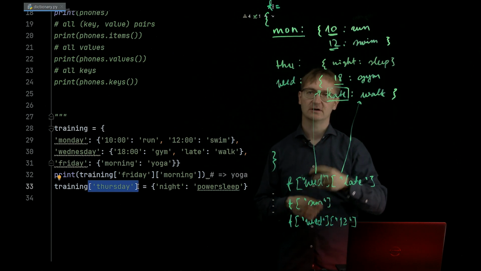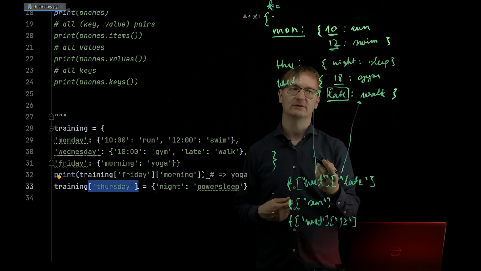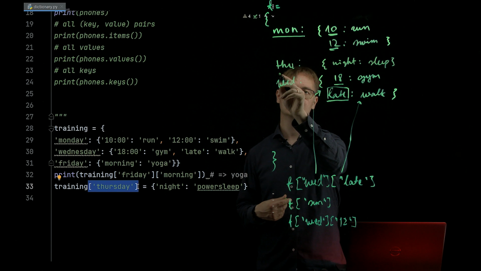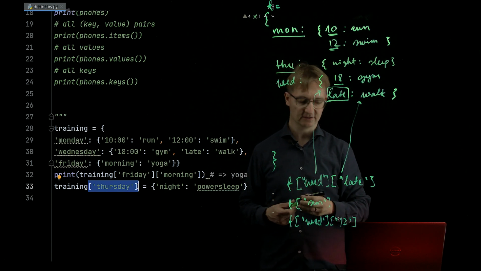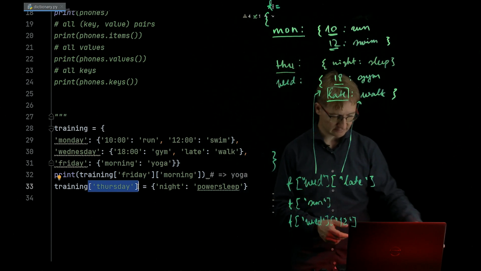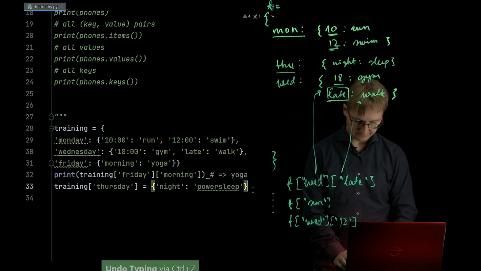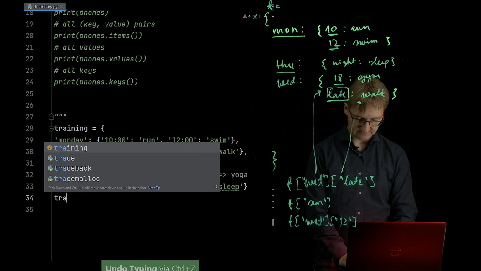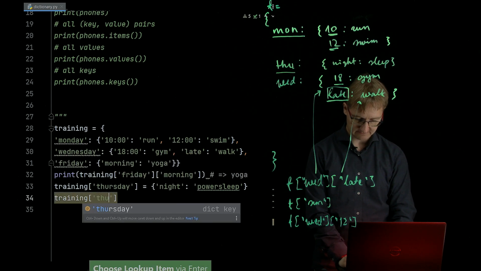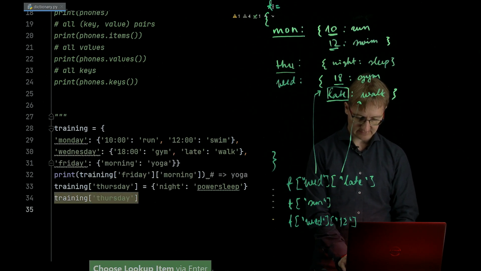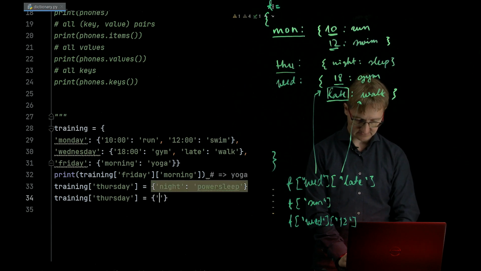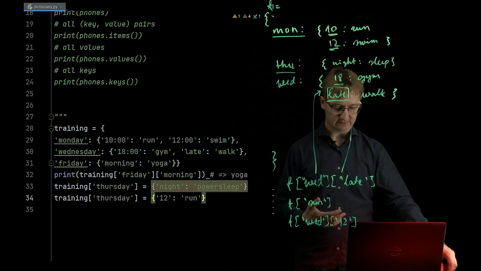If I try to add, for example, something else for Thursday, I would have to add it. Nope. If I do that, for example, training Thursday, and I add a new dictionary here, for example a dictionary at 12, I do run, then what happens is that it's overwritten.